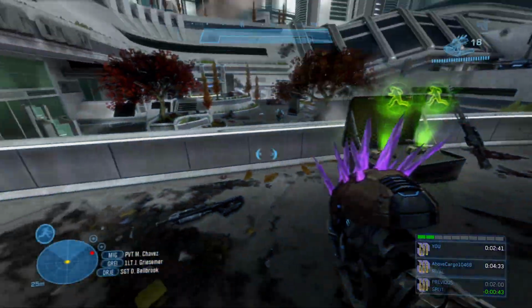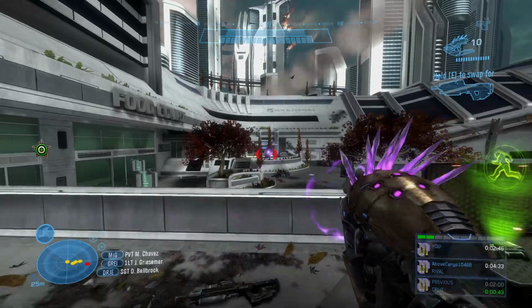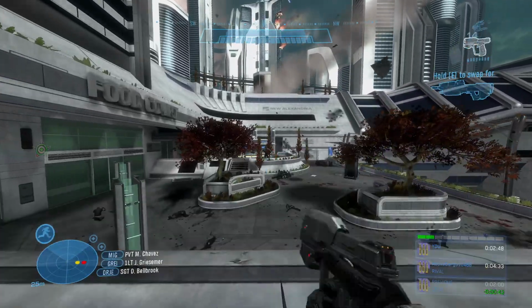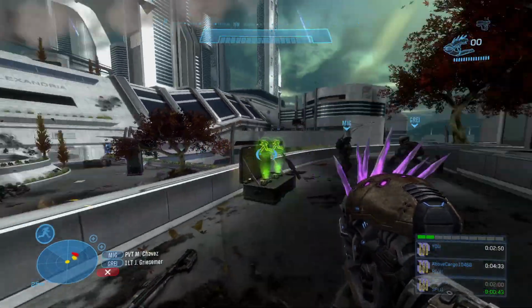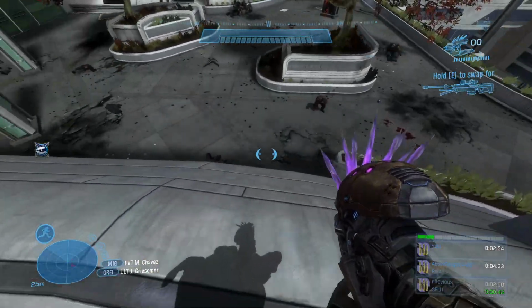Take everyone out. Also, there's a rule of Halo Reach: anytime a brute's about to die, they armor lock. That's not true, that's not consistent, but you see it here. They just keep armor locking. It's like, come on, guys. One last guy down here.